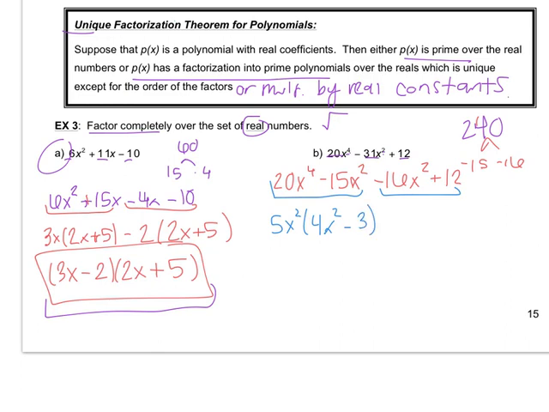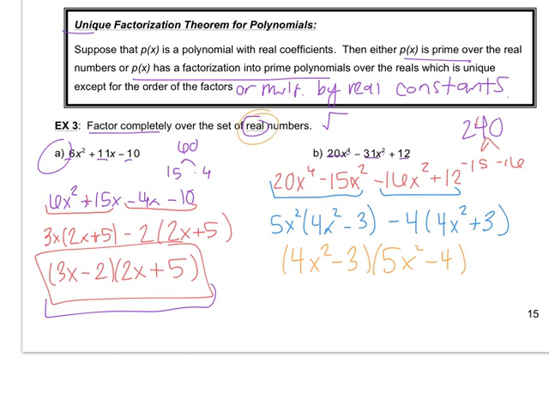Out of my second group we need to factor out a negative 4, and that leaves me with 4x squared plus 3, just what you wanted. So that we can complete our factorization, and that's 4x squared minus 3 times 5x squared minus 4. Now, this is completely factored over the integers.